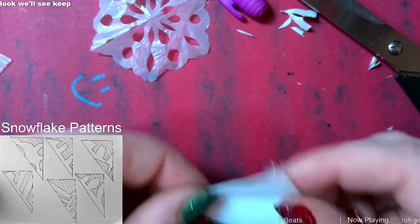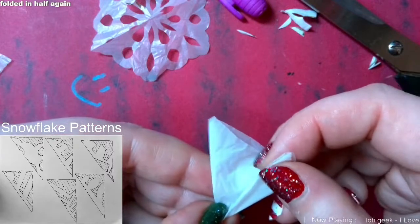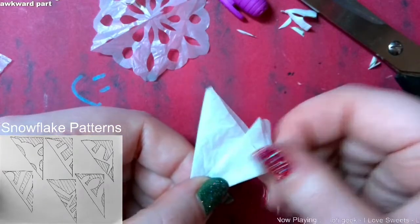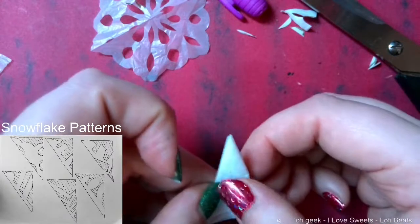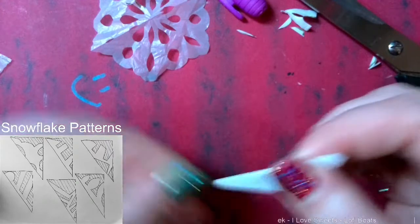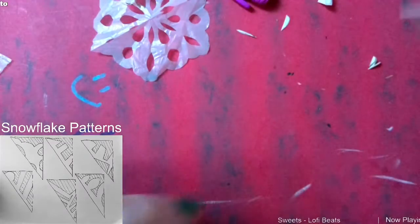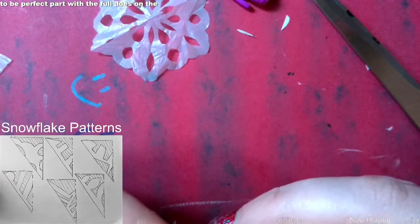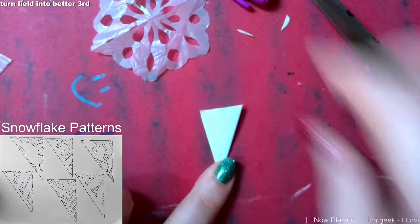Okay, so I folded it in half, folded it in half again. Now we fold it into thirds, which is kind of the awkward part. I mean, these ones are so small. Okay. The part with the fold is on the left side. Trying to fold it into a better third. Okay. Go.